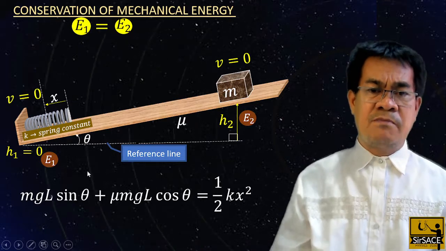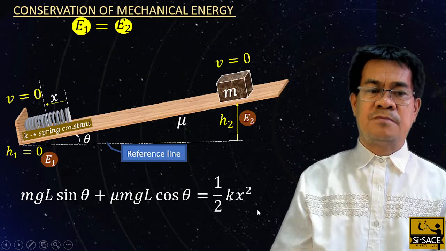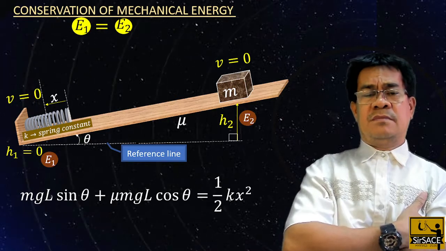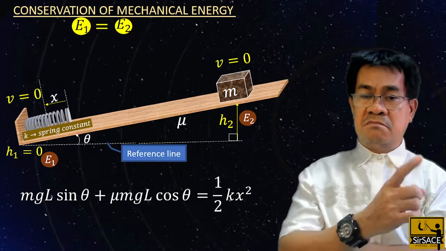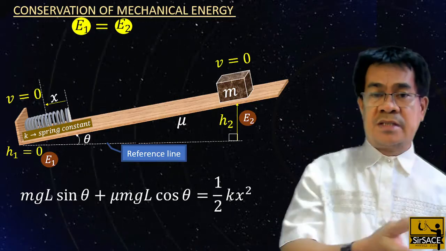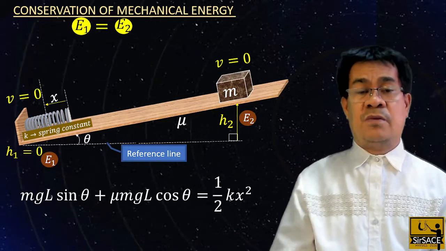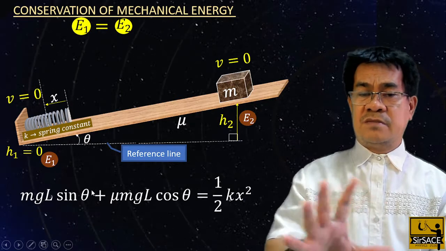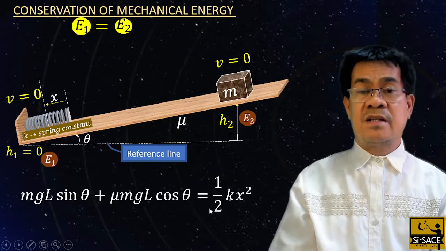So you can play around with this formula. Remember, our equation revolves around this equation. Suppose you are given L, the mass, the angle, and the spring displacement, then calculate the spring constant. In that configuration, it starts from rest and ends at rest, and the object was compressed against the spring. This is the working equation. So solve for k in this case. Substitute the values, then apply your algebra, and you will get the answer theoretically.